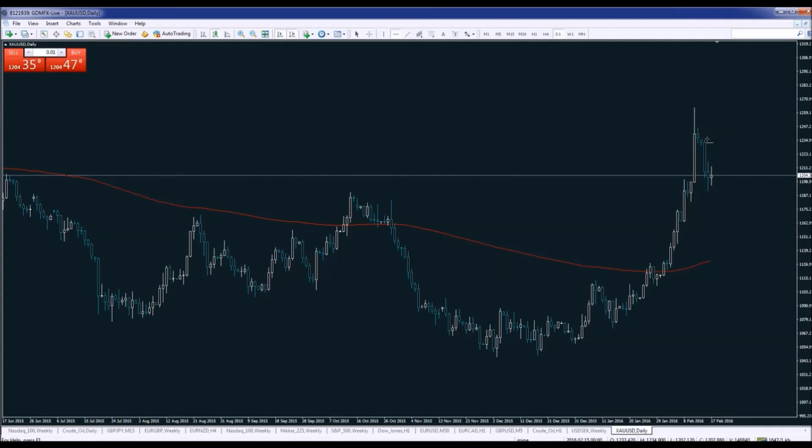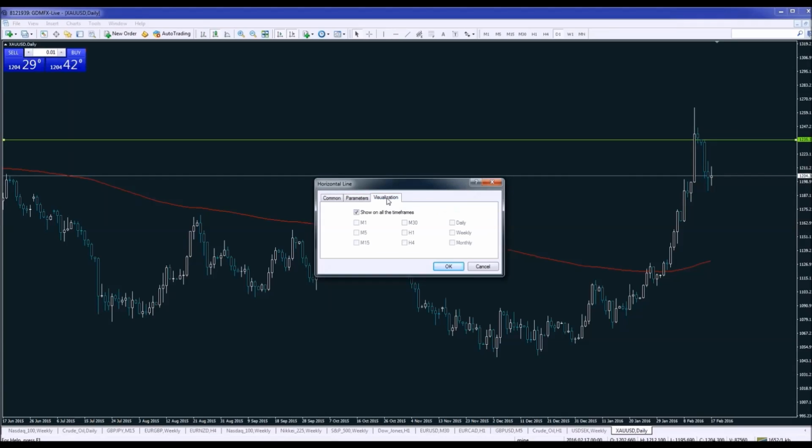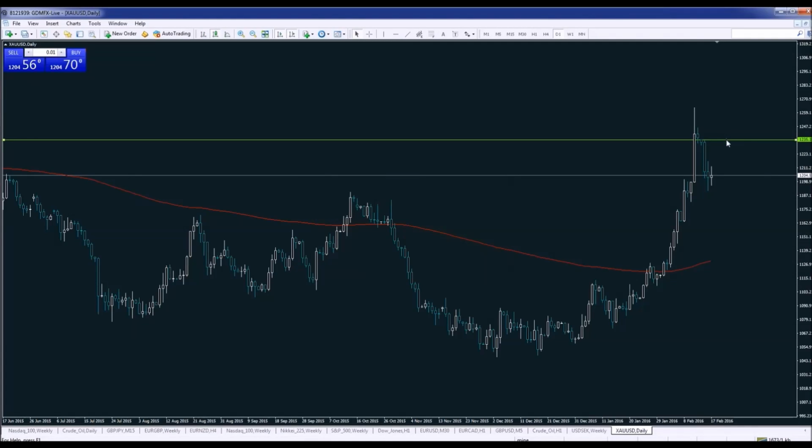How to do that? We can always use horizontal lines, for example. Let's just fix it up a little bit. Yeah, we're going to leave it like this. Or for better purposes, let's take a trend line, because we can make it shorter without the necessity of using a horizontal line, which cannot be modified in length.